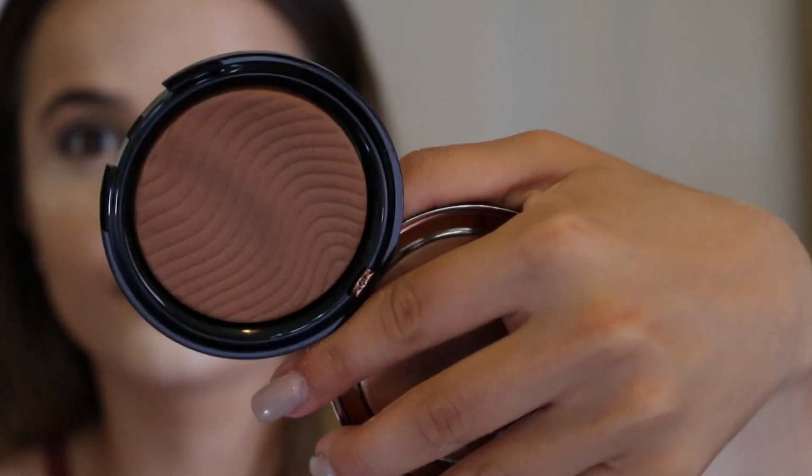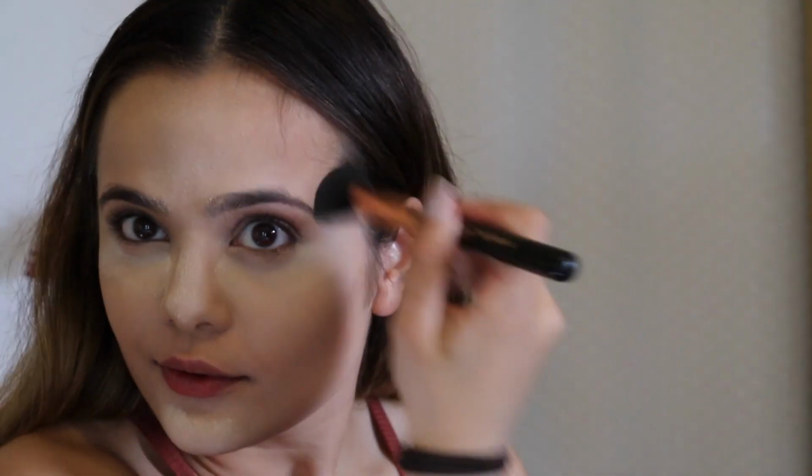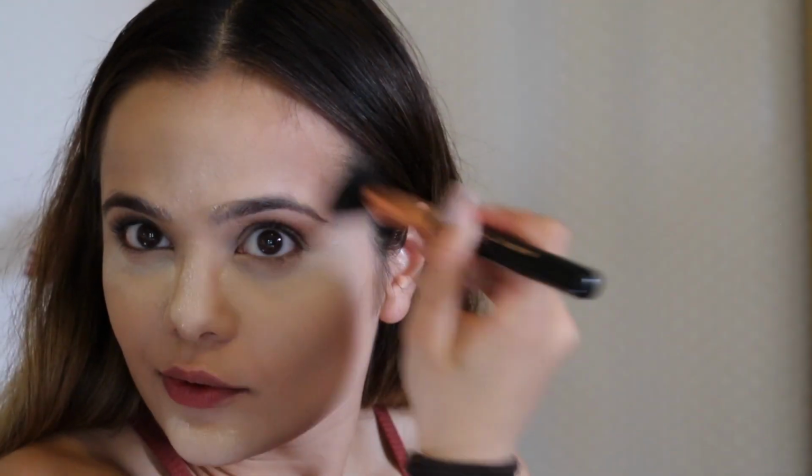And then I'm using the Makeup Forever Pro Bronze Fusion in the shade 30. And I'm using that to contour my cheeks, making sure you slim that fat face down. And then I'm gonna do my forehead because of course I have like the biggest forehead ever. And I'm just blending it out.